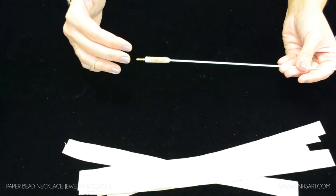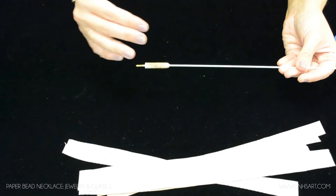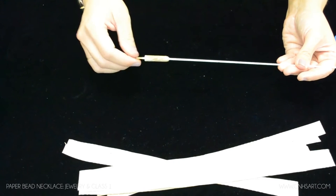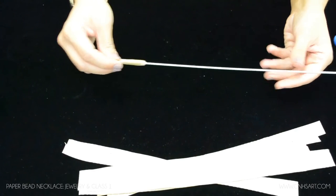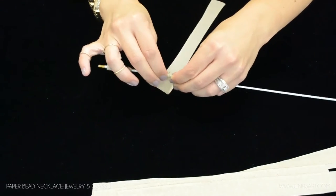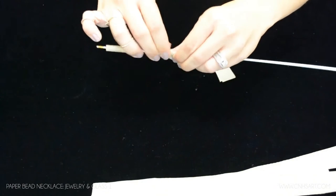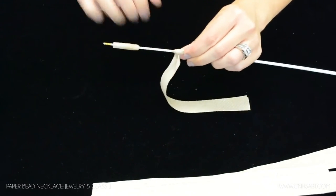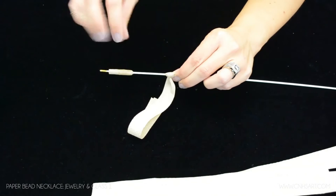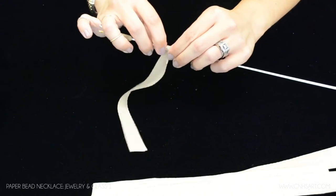Once they dry, you'll go back and paint them whatever color you want. Then you'll wrap the metallic thread if you choose to — if you're doing newspaper or a magazine, you may skip that step. In our class we always do the metallic thread because they usually do a solid color. Another thing you can do when making your paper bead is squish the bead together if you want more of a rounded, oval shape — it also gives it texture. If you paint a solid color, say gold, you can go back with a turquoise and brush it lightly on top; it'll just pick up the raised areas so it almost looks sponge-painted without looking cheesy.